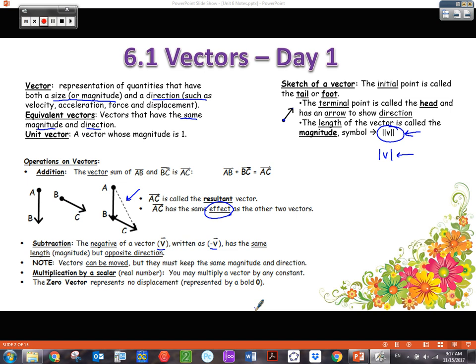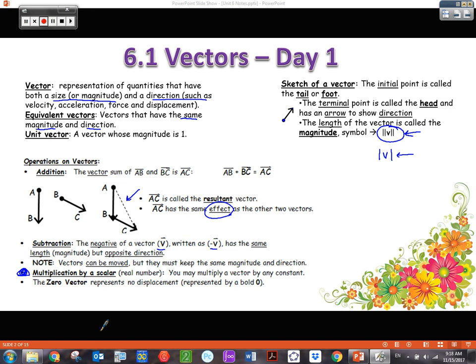Let's see what else we have. The only other thing, oh, here we go. This is what I was looking for, right here. We are allowed to multiply by a scalar. That's a vocabulary word, scalar. It just means a constant, like 2. So you can multiply a vector by a scalar, and we're going to get into those kinds of computations tomorrow.